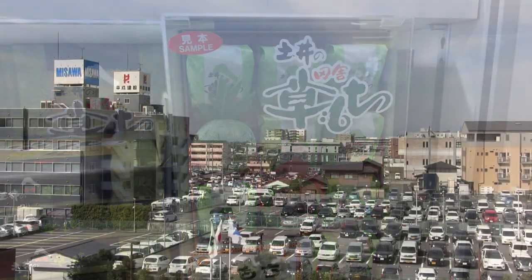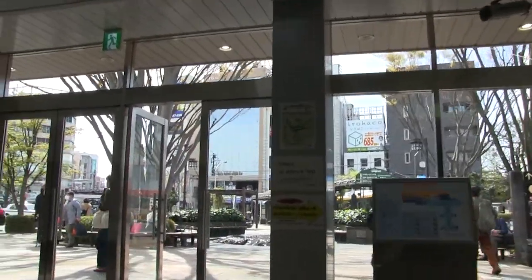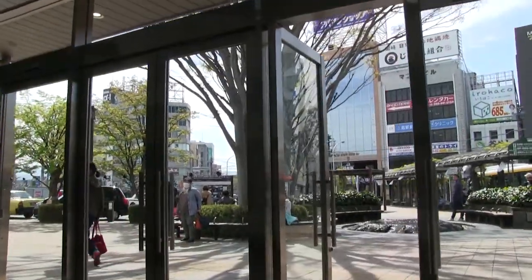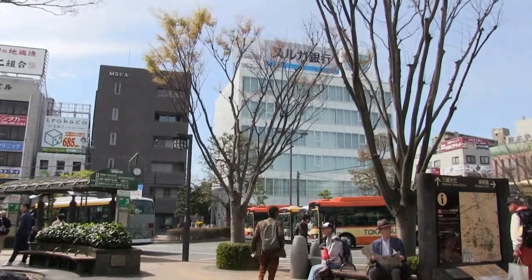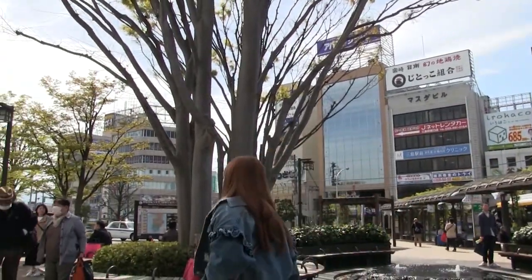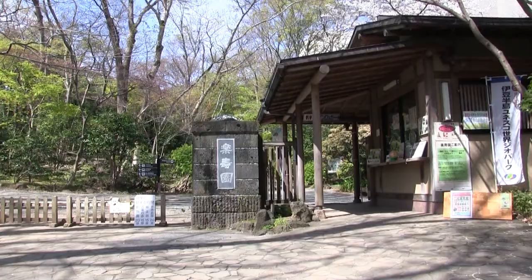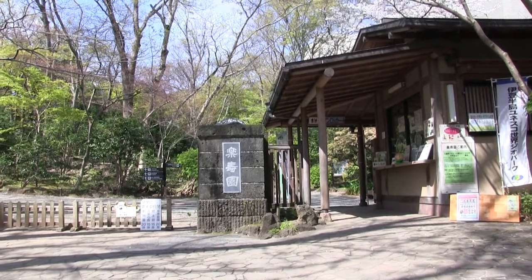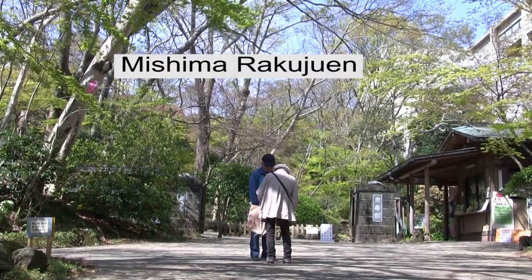The north side near my usual hotel? Boring! But when you walk through the train station and reach the south side, this is Mishima. As you leave the station, you will see Mishima Rakujen, literally one block away — a beautiful Japanese garden and park, and a great spot to take about 10,000 selfies and brag to folks back home.